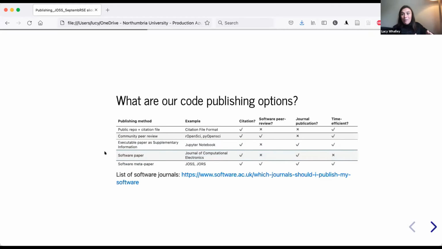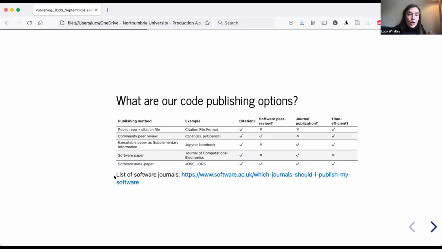So the final option, which is the option I'm going to talk about today, is this workaround where we have a software meta paper. So we write a much shorter paper, maybe a 2-page paper, that describes very briefly the functioning of the software. And that is then published in a journal. So you get a journal publication for it, you get a citation for it. The review process is centered on the software itself. So the software is getting reviewed, and it's time efficient because, as you'll see for the Journal of Open Source Software, it should only take about an hour or two to write that software paper, because it's incredibly light touch. It's a shortcut in this imperfect system. It's a hack, basically, in this imperfect system, so that we can get all the benefits of publishing.